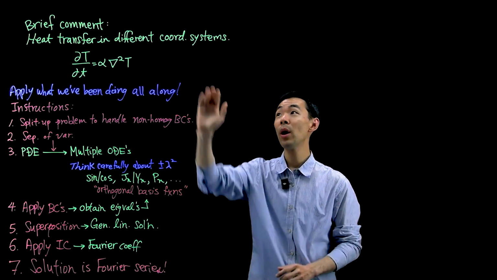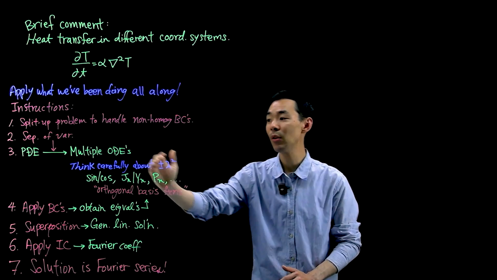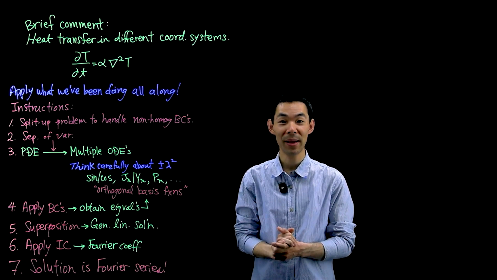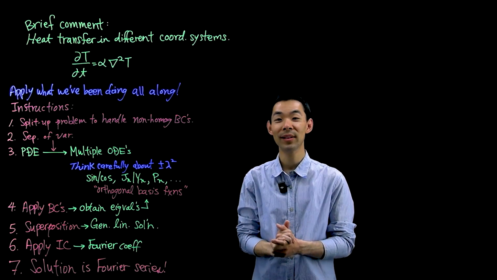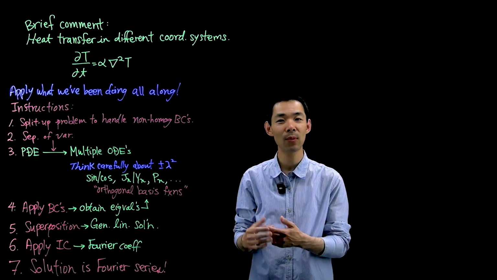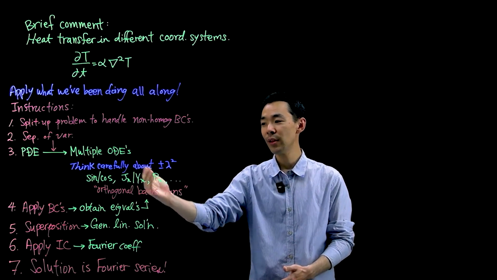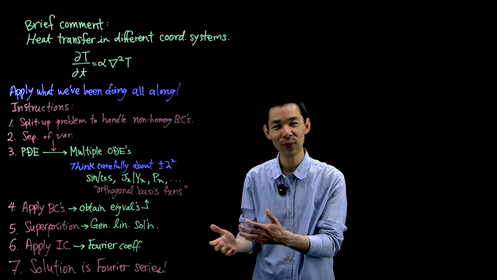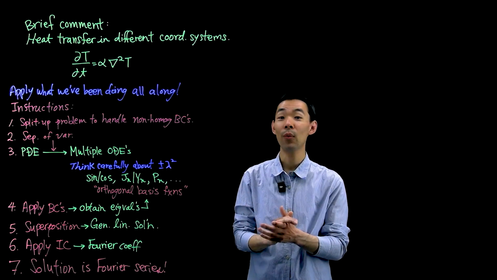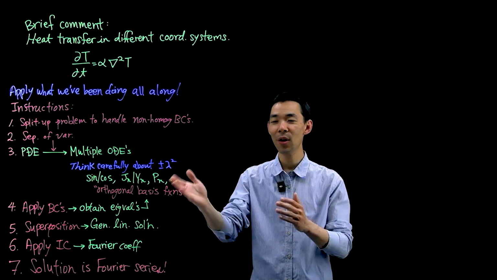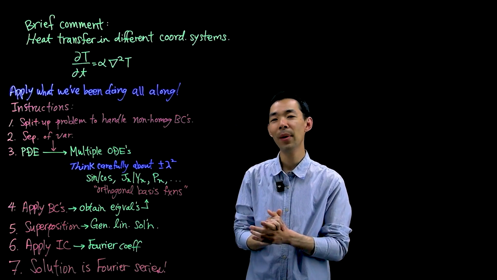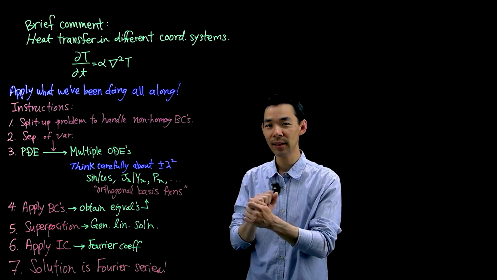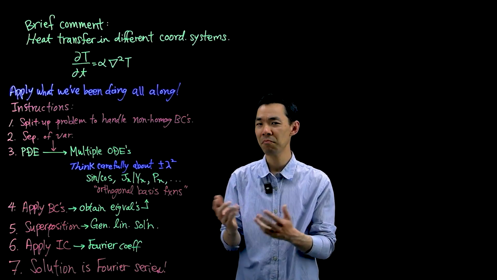So this is the point where different coordinate systems would yield different solutions in your spatial dimension. For rectangular coordinate systems, you got sines and cosines for your x, y, and z. If you were to use cylindrical, you'd get your cylindrical Bessel's function. In spherical coordinates, you get your spherical Bessel's function. Legendre polynomials might come about when you solve your angular problem, etc. And there are many more orthogonal basis functions, but this is where the different geometries will come into play. So you just swap your sines and cosines with a different function like the Bessel's function.